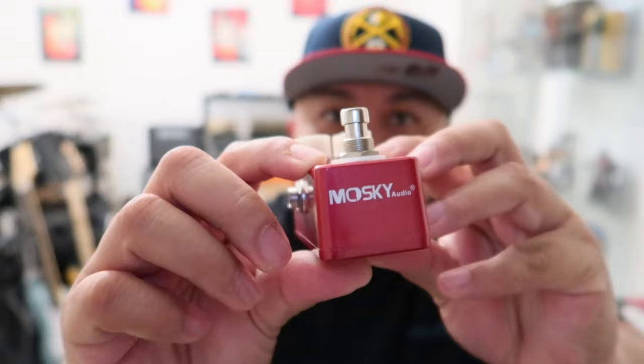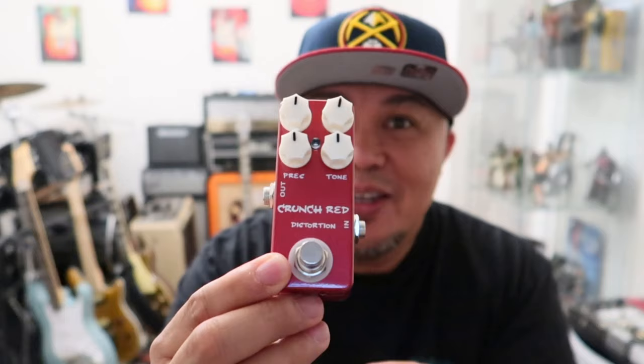So I think they say this is the clone of MI Crunchbox. I've never had that pedal, but I have this. We will try to play through with this pedal, and let's hear what she sounds like. Let's see if this is any good.